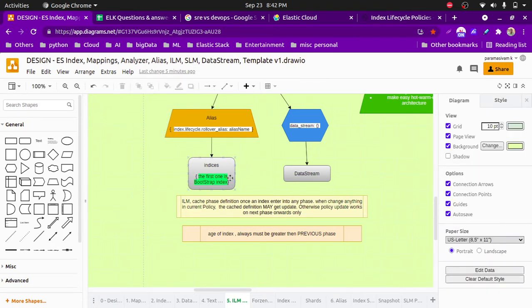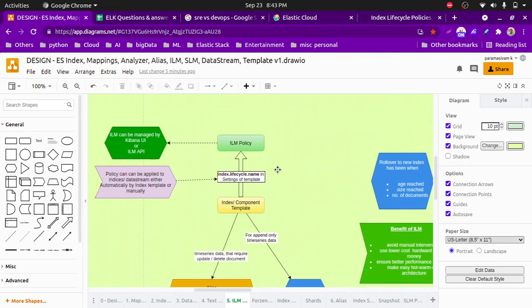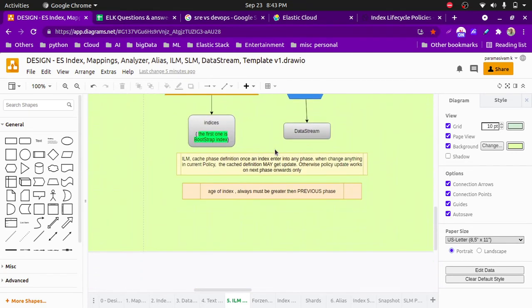That means the first index we have to create as a bootstrap index. So there are two ways: either the ILM policy can be applied to the alias, or the ILM policy can be applied to data streams. This is how we associate it.